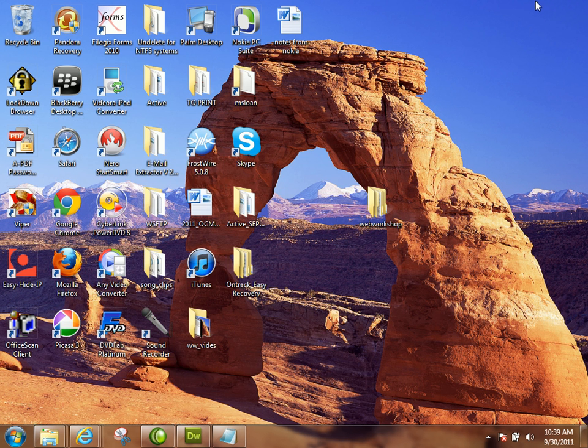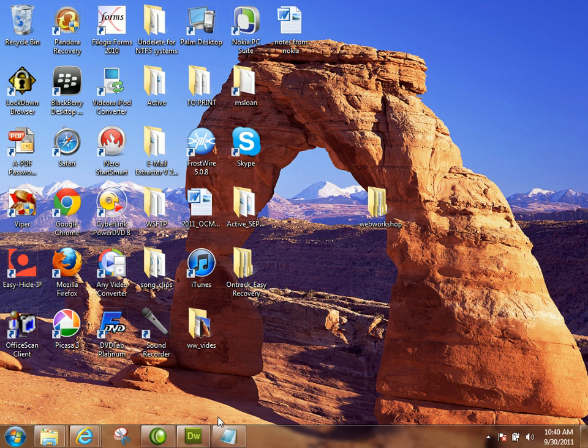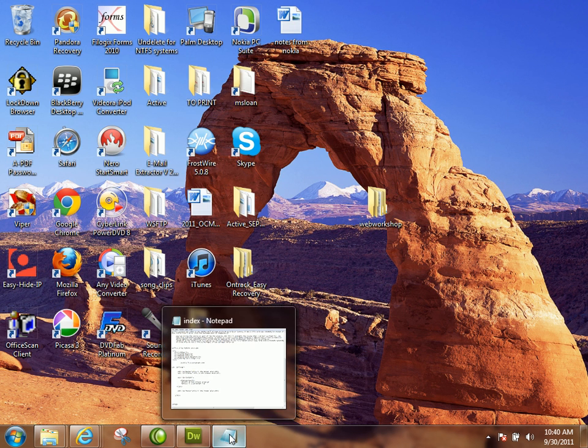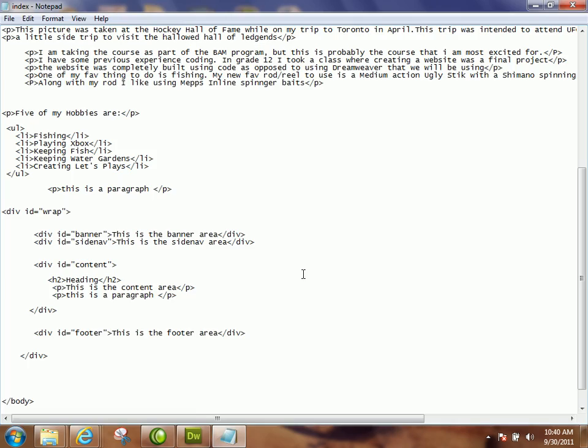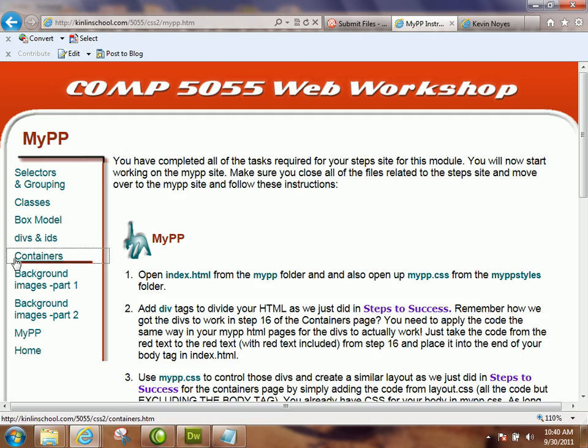So then your second job, after you place the div references into your HTML, you have to put them in there. And you can see I put them all the way at the bottom because what I'm going to do after then is just move all this stuff in there. Your second job is to get the divisions actually to come up. So to do that, you just take the code from layout and put it right in there. So now I'm going to go to layout, which is back on the containers page.